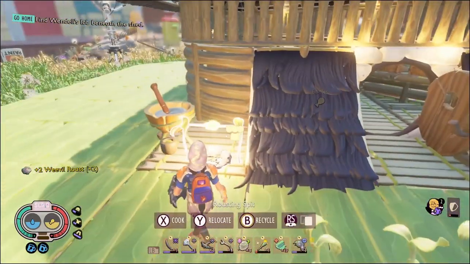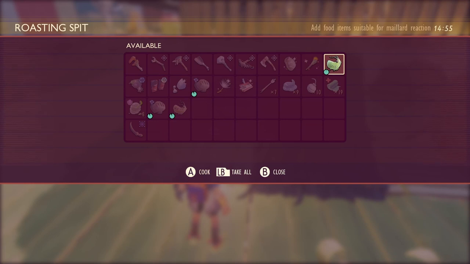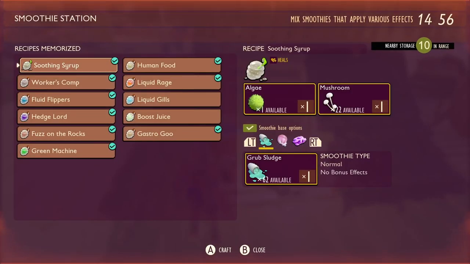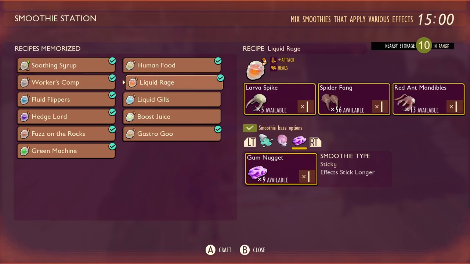Blast. Alright, well, we'll just cook up a bunch of food. Looks like I've got a decent amount of smoothies, but let's see, we've got muscle sprouts, gum nuggets. I really wanted to do a liquid rage, or apparently we can do up to 5 of them. Let's go ahead and do one of those.